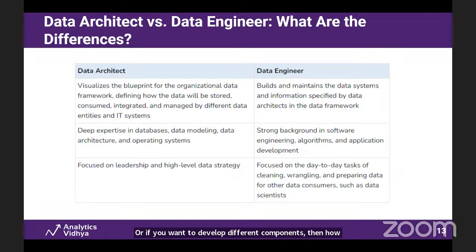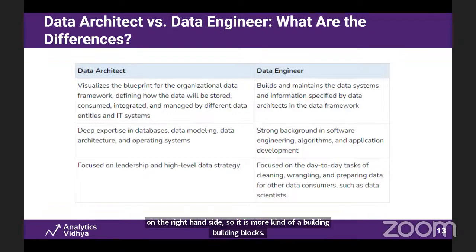Because when you are having the whole data platform and the data flow, there might be different devices the data is coming from. It might be different databases also from which the data is coming. So you need to define the whole logic about the integration of the system. And on the right hand side, it is more like building blocks that are already defined on the data engineering side.